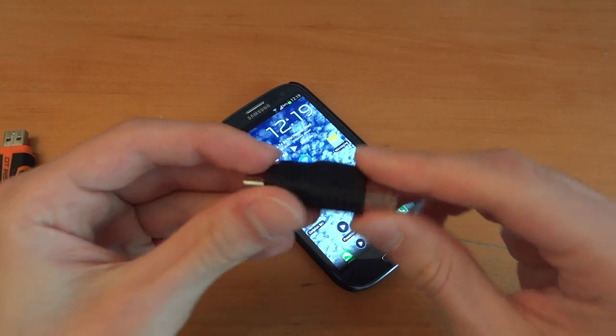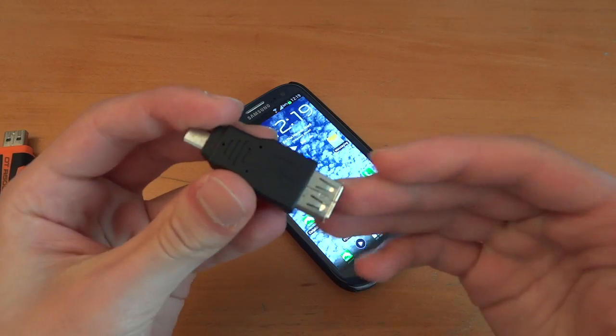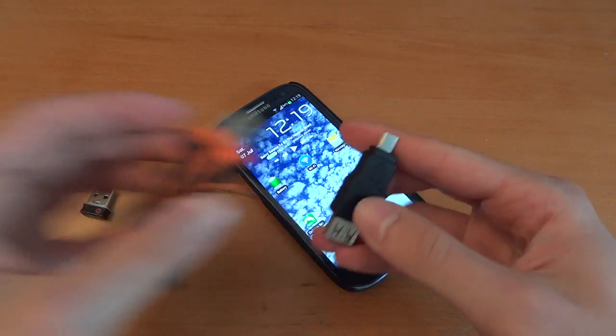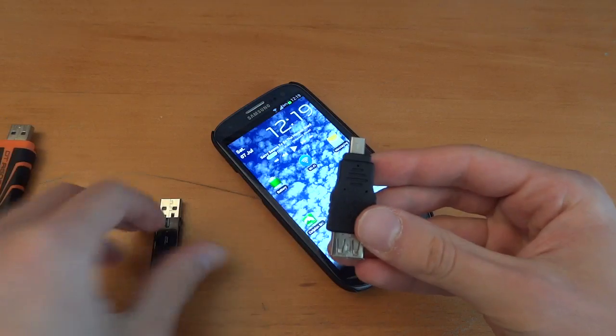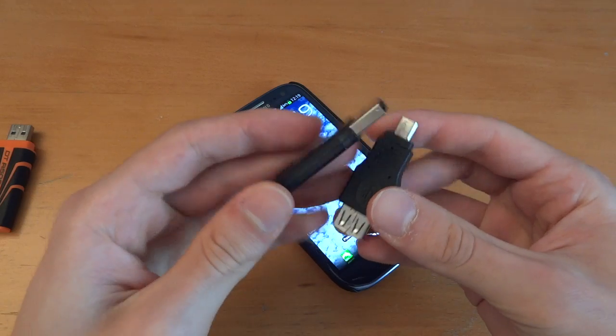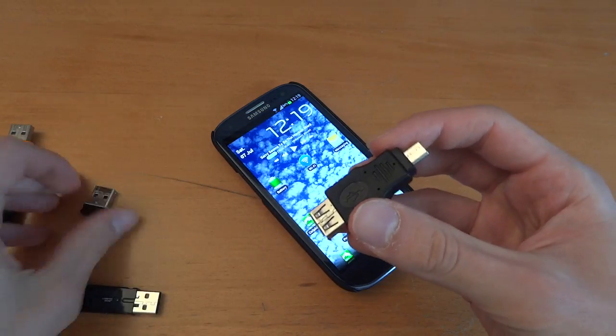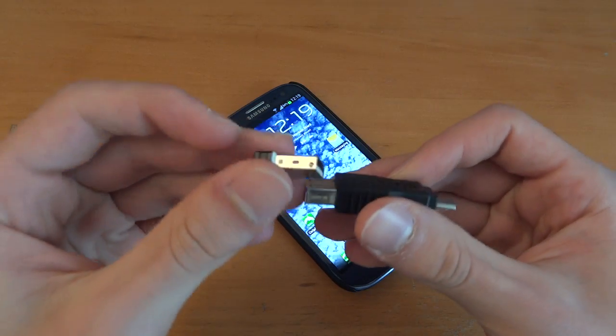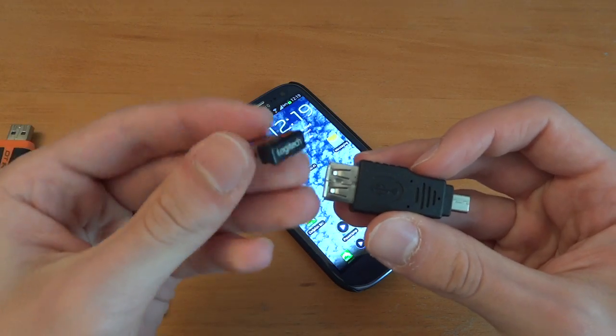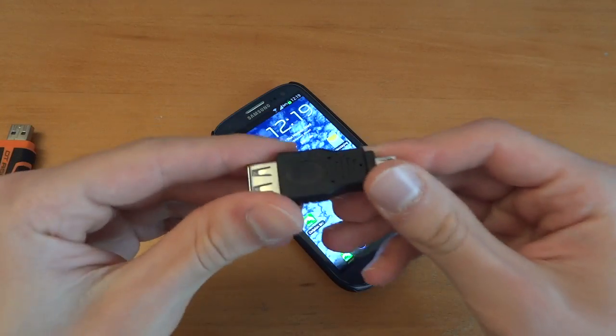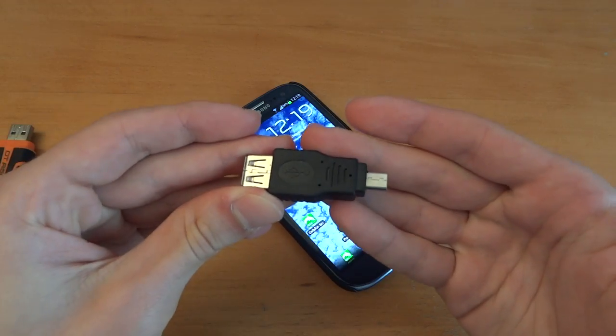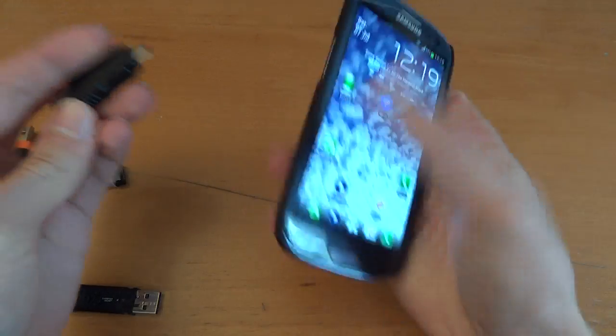And I would like to confirm that this works, and that is absolutely brilliant, because it's smaller than my USB stick and it's pretty much the same size as my mouse. Obviously it is bigger than the small Logitech keyboard, but regardless, this is small enough to put in my pocket and travel around wherever I want. So let's plug it in.